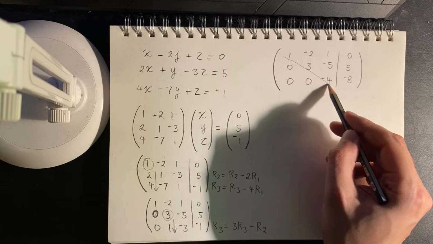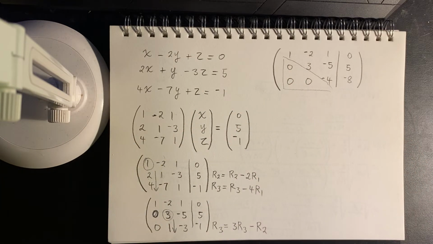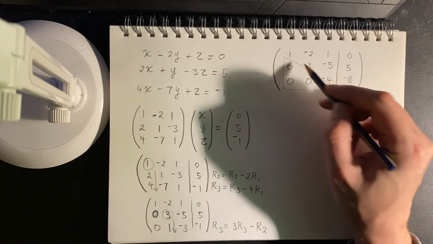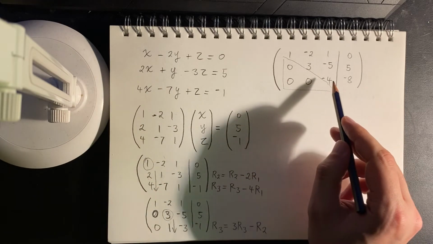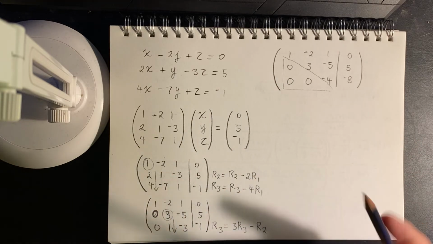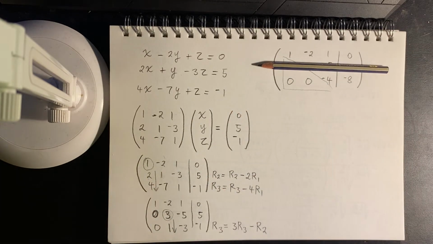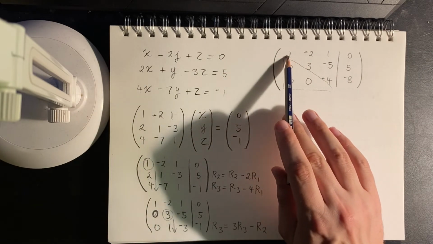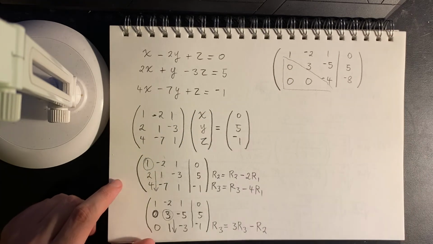Row echelon form means that essentially, well, we can say it's nice. It's solvable. So it's kind of like upper triangular form, as we can see here, or lower triangular form, however you want to describe this. However, it doesn't have to be a perfect triangle. So if we had this row removed, that would still count as row echelon form. Row echelon form just means that going down the column, anything in this column below the diagonal is 0. Okay, so we've got this set up.